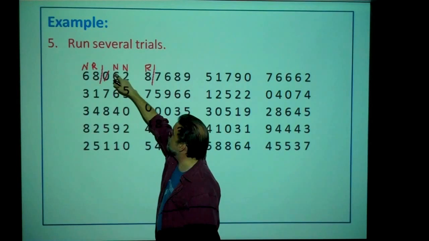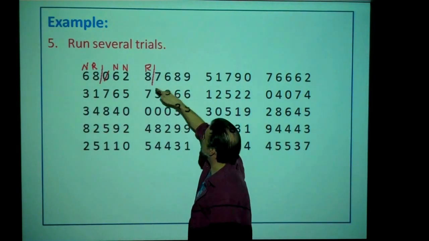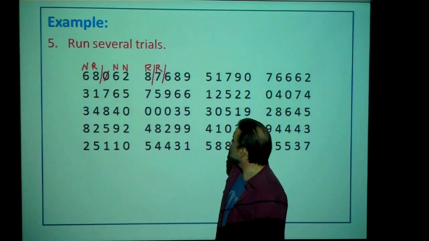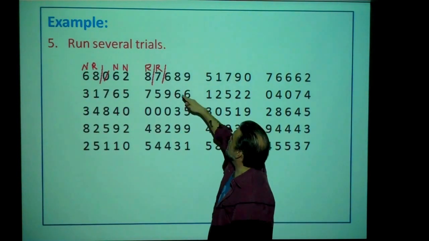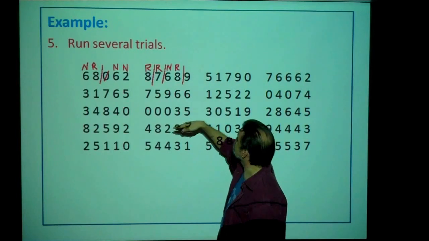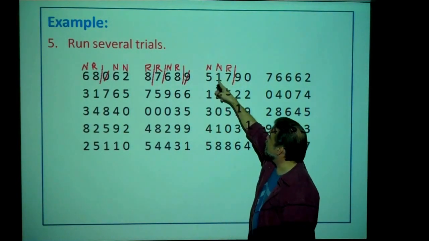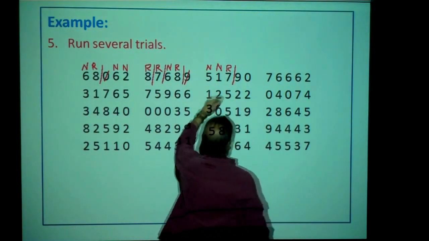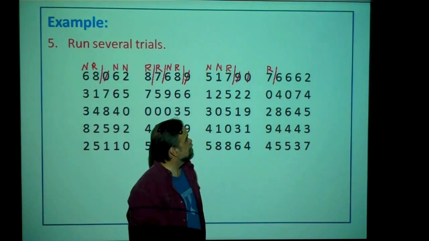So I ignore that one, non-raspberry. It's kind of fun, isn't it? And then let's see, oh, the fun is over. I got a raspberry in the first one. Okay, I'll try not to take this so personally, sorry. Non-raspberry, then raspberry. So that took me 2. Ignore, non-raspberry, non-raspberry, raspberry. So it took me 3 that time. This time I'm ignoring, and then raspberry in the first one.